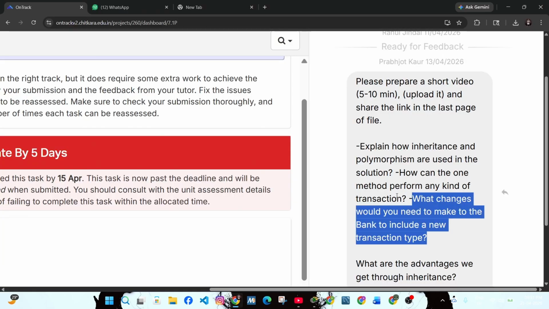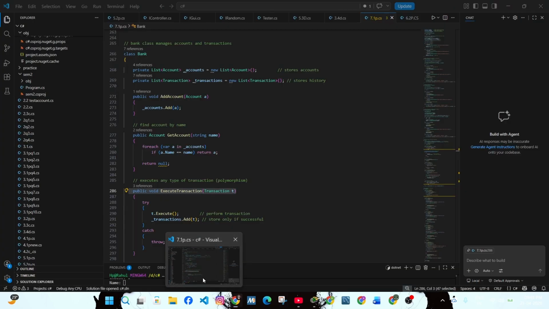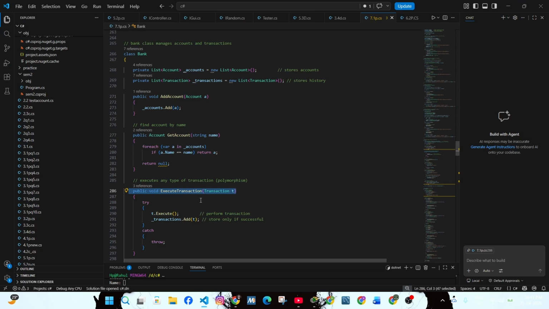Now the third question is: what changes would you need to make to the bank to include a new transaction type? We don't really need to change the bank class much, because I have already designed this bank class so that it can handle any type of object. This is because the bank class is using the base class transaction, which I have already explained earlier.